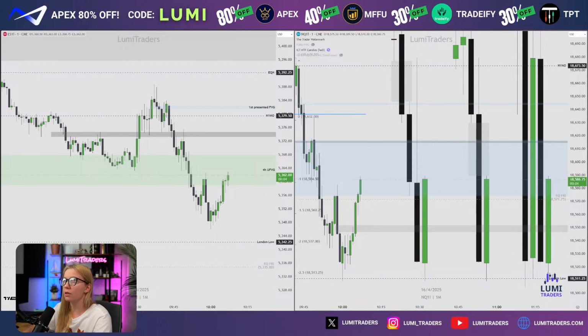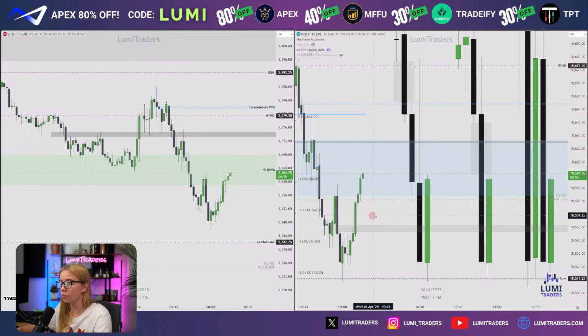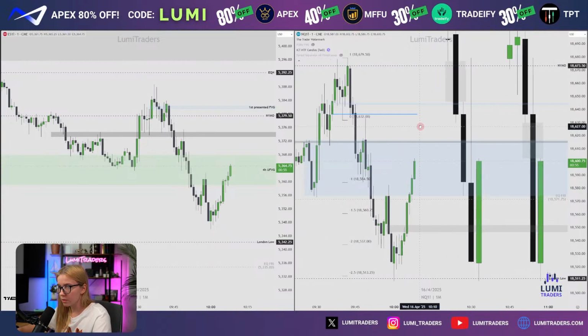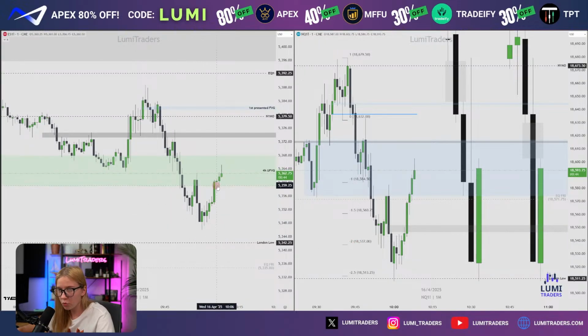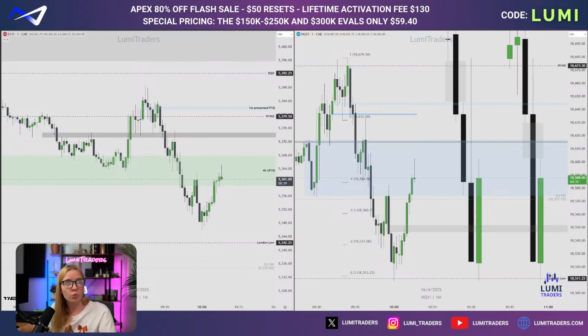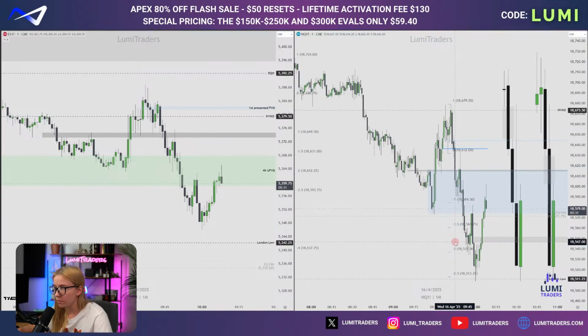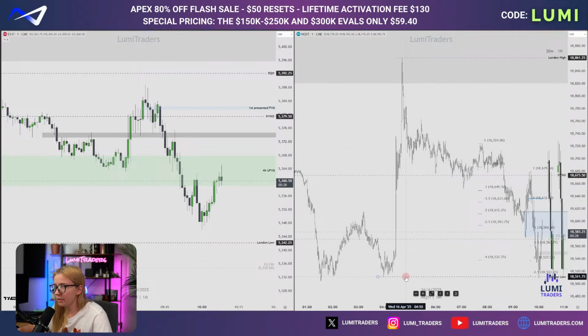On the 5-minute chart, let me check real quick. We did chase to the 5-minute breaker block again. So this blue box is the 5-minute breaker block. From what I see, we got an order block right here. We got confirmed inversion. We got an order block actually on both ES and NQ. I see tracing up right now. Tracing where? To the 3-minute order block and 5-minute breaker block, right? In my opinion, London low was equal lows as well.